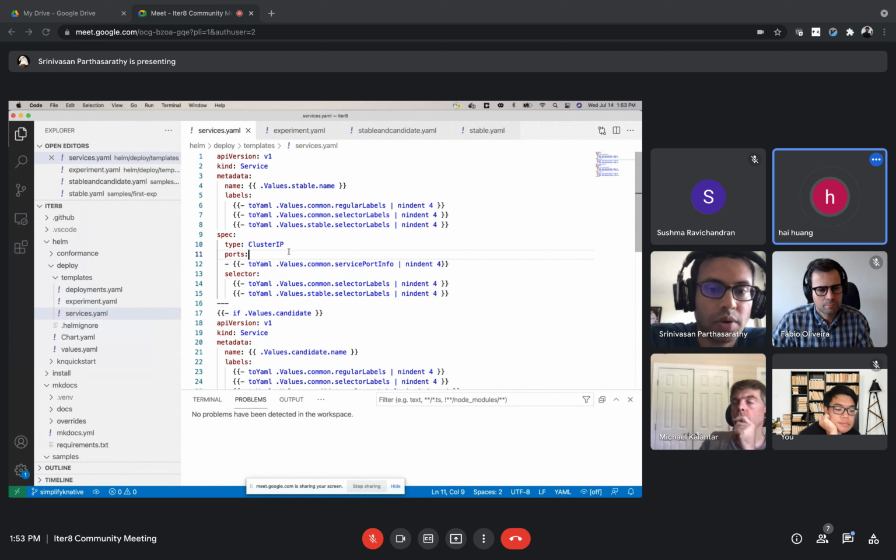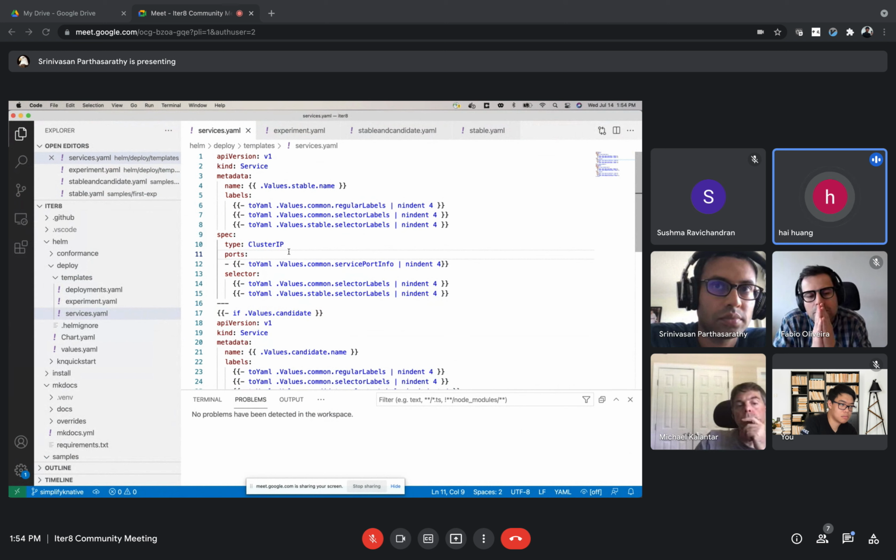Correct. Okay. So maybe we might not want to have a lot of these kinds of movements, because services don't really consume any resources in the cluster. So you can just leave it in all the time without creating the candidate service at the start of the experiment and removing it at the end, because that's going to impose more load onto the Kubernetes API server.